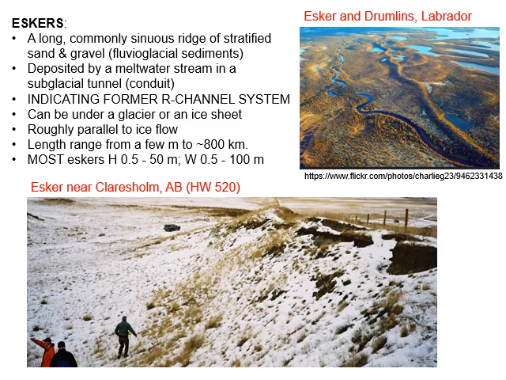Eskers are roughly parallel to the ice flow, which is the direction of the R channel. And eskers can be very small to very large. We have measured eskers in Canada up to about 800 kilometers long, but most of them are up to a couple of 100 meters or even less in length.